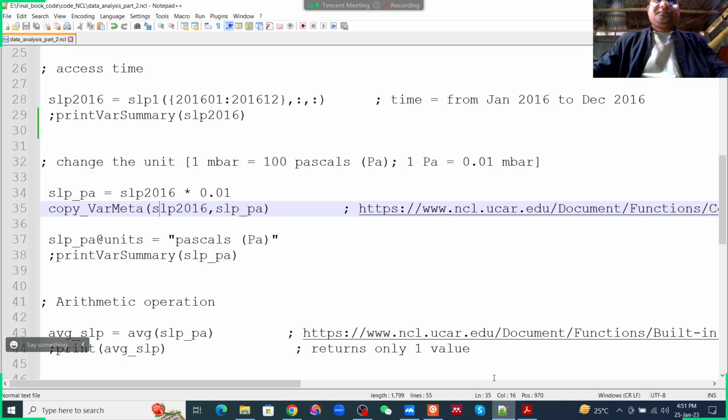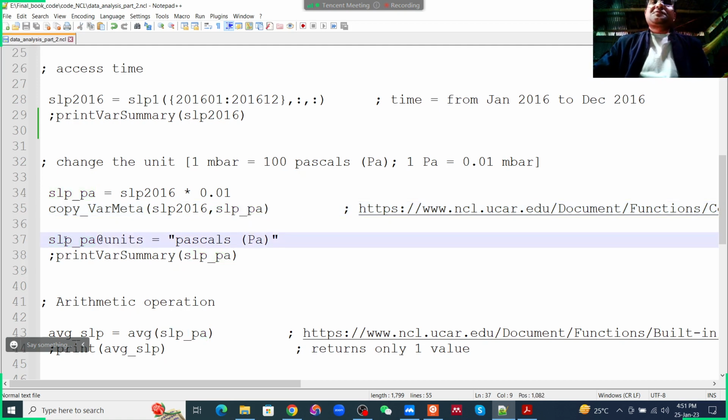That's why we use copy variable metadata, from the previous variable to the current variable. We are copying the metadata information from the previous variable to the current variable, like we just converted the sea level pressure into Pascal.